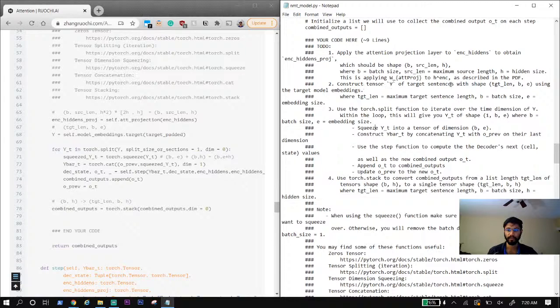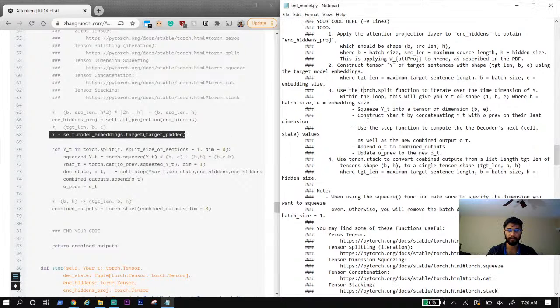Construct tensor Y of target sentences with shape, using the target model embedding. Okay, this is what that is. Use the torch.split function to get rid of the time dimension of Y. Okay. Squeeze Y_t into a tensor, or just .squeeze. Okay. Y bar t by concatenating Y_t and o_prev on the last dimension.